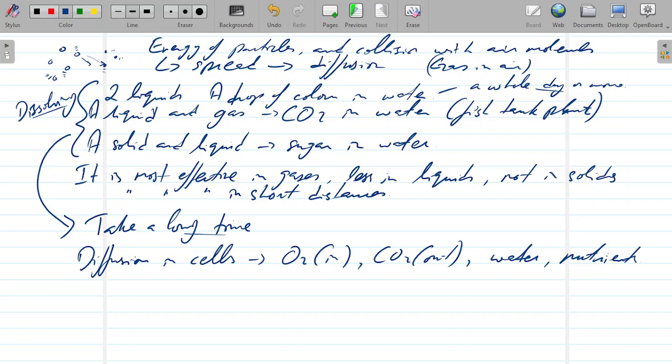Now, since it is full time for class, we will continue this tomorrow. Carry on with an explanation of diffusion, then osmosis, and then active transport. I don't think we'll be able to cover the entire chapter tomorrow, but we will cover as much as we can. Any questions? No. All clear? All good? Okay, then I'll see you next time. In fact, tomorrow.